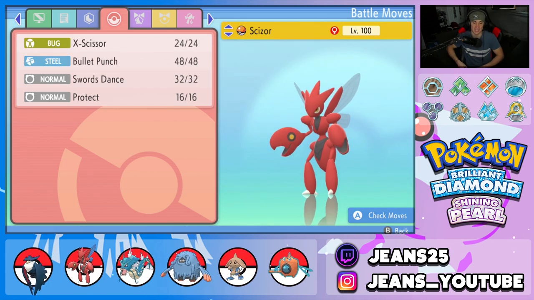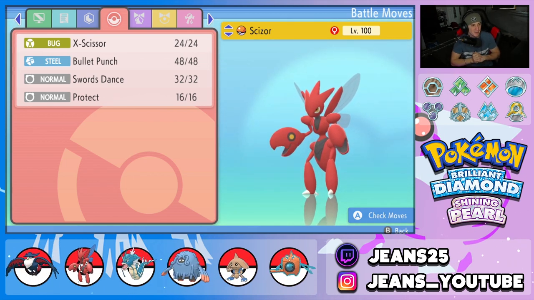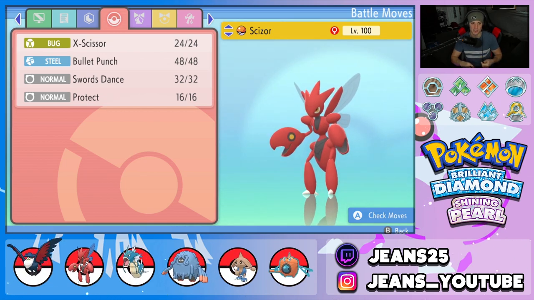Third Pokemon on the squad is going to be the lovely Scizor with the, what's that item? Metal Coat. It's rocking the Metal Coat, not the Life Orb, because Life Orb is on a different Pokemon on the team. We got X-Scissor, Bullet Punch, Swords Dance, and Protect, obviously with that Technician ability, and then our Bullet Punch will get a nice little damage increase due to that Metal Coat as our item. So cannot go wrong with Scizor, a really great physical attacker on the squad.